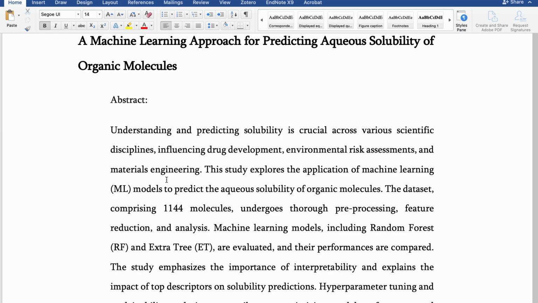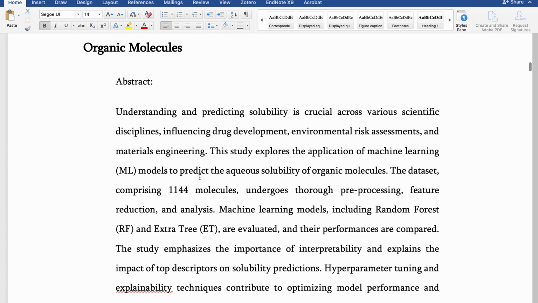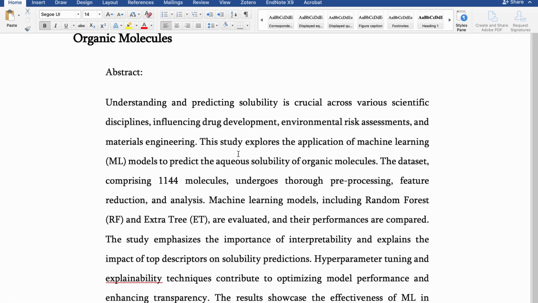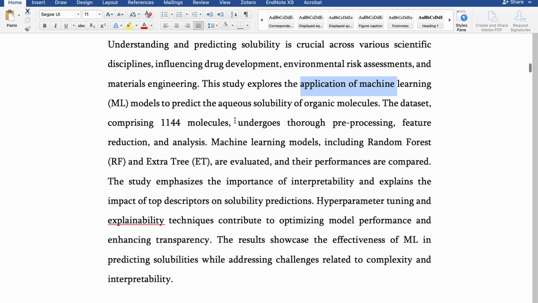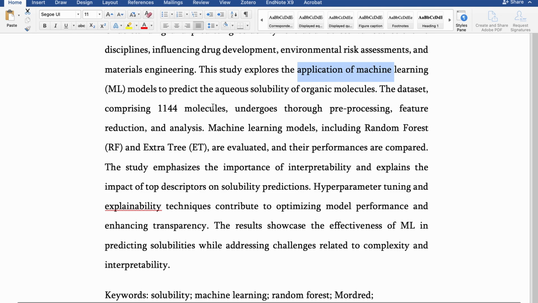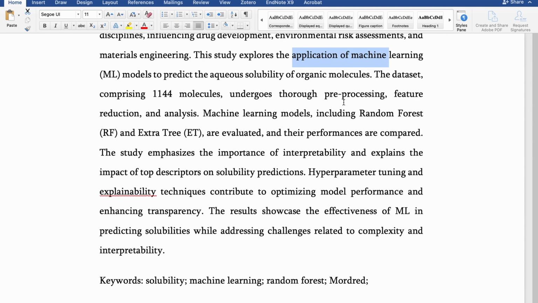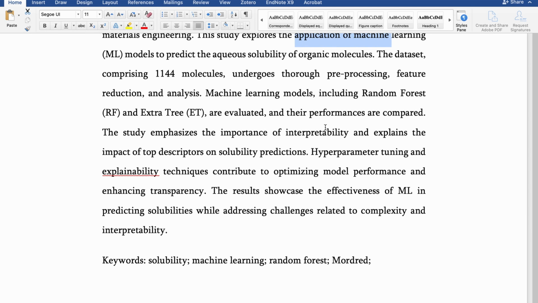So here I have talked about predicting solubility, which is the main context of our paper. Then I've talked about the fact that we are going to be using a machine learning approach in order to predict the aqueous solubility. I have briefly described our data set and the steps that we performed in order to reach our results.